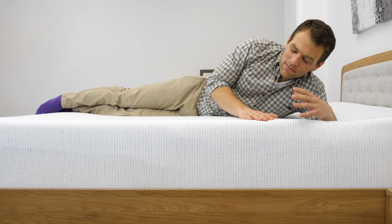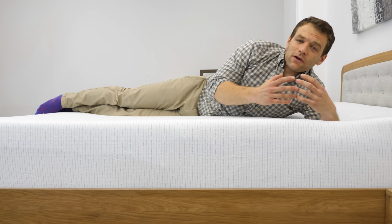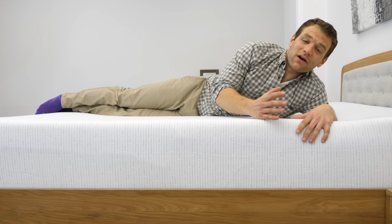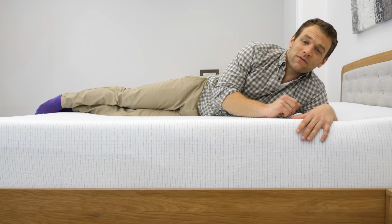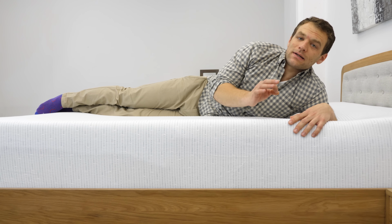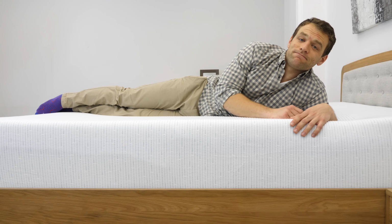If you are a stomach sleeper, you might find this to be a bit too soft, but because of different sizes and weight distributions, everyone can feel the firmness of a mattress a little bit differently. So for reference, I'm about 5'10", 190 pounds. If you would like a wider variety of opinions on the firmness of the Molecule and a little bit deeper description on the feel of it, you can check out the written review at sleepopolis.com.